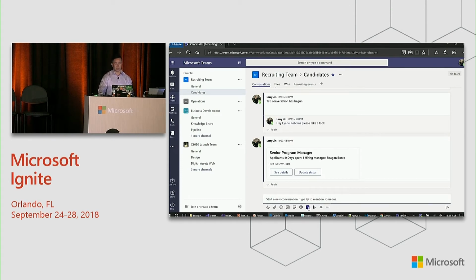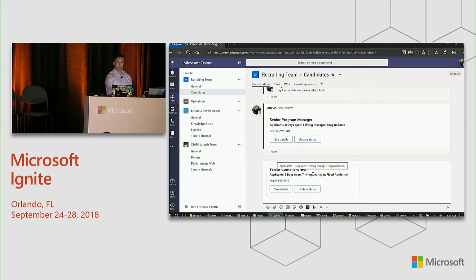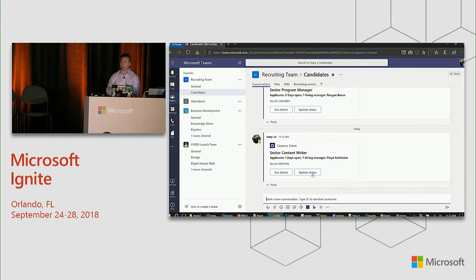So if I click on this message extension for Contoso Talent, this is that search experience that I was talking about, right? So imagine that if I'm in a conversation, I'm chatting with a bunch of people, I want to go pull up a particular position or a candidate, and I want to share that as a card information so that other people can then discuss and collaborate around it. And it just provides a very intuitive and easy-to-use search interface. So if I search senior, it pulls back one of the objects, and when I click on that, that'll produce a card, and I can drop that into that conversation.